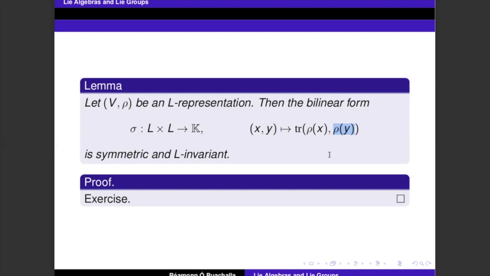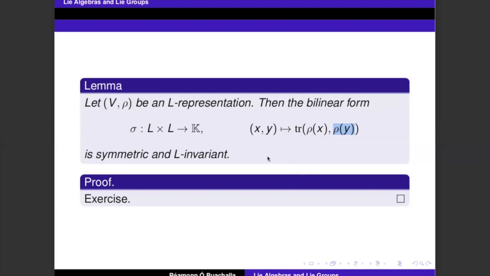Okay, nothing special there. And now what we can do is take the trace. The trace makes sense. Remember, you can define it with respect to a basis, and then you have to show that it doesn't depend upon the choice of basis. It's because the choice of basis matrices can be flipped around because the trace of AB is equal to the trace of BA, then your U and U inverse cancel, so your trace doesn't depend upon the choice of basis. And this is what you're doing here, okay?